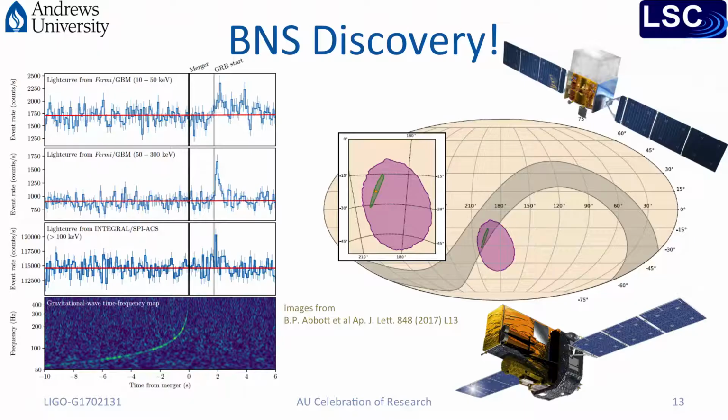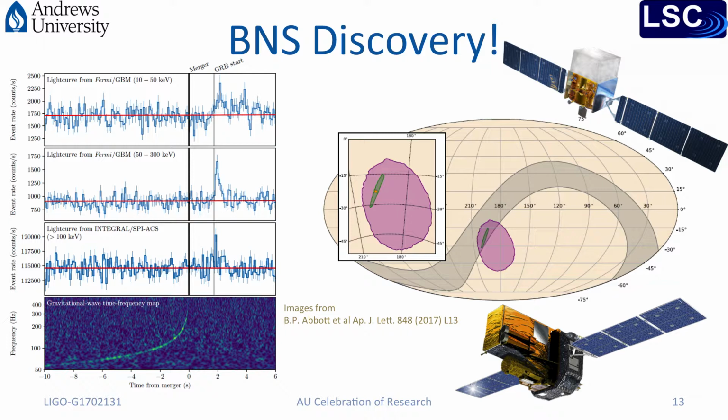So the big announcement had to do with the discovery of gravitational waves from a pair of neutron stars, which are made when you have stars that are not heavy enough to make black holes, but too heavy to make white dwarfs. So it's that middle scenario. And so what happened when this binary system was discovered is you had, once again, a gravitational wave signal that increased in frequency and in amplitude. But one big difference from the black hole signals is that it was much longer. The black hole signals lasted a few tenths of a second, whereas this signal lasted for quite a few seconds.